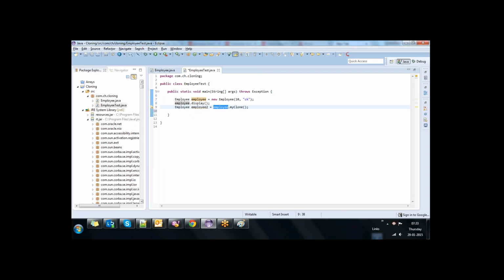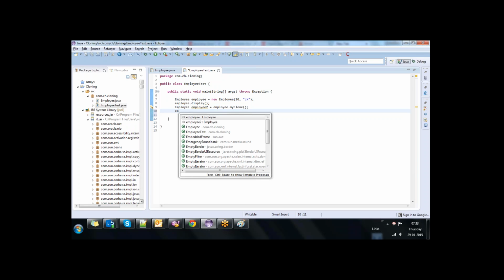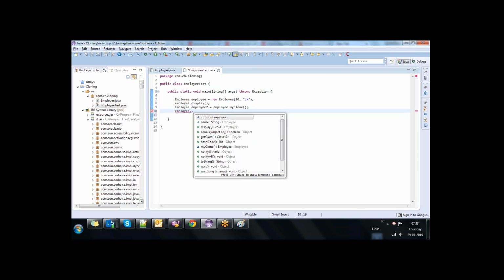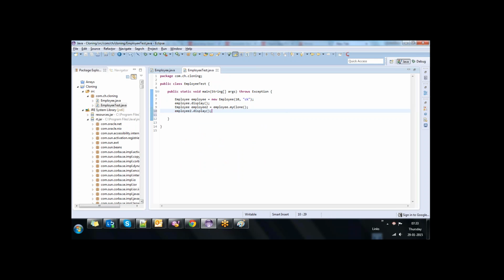So here, from the employee object, I am cloning a new object and making it employee2. This is one of the ways we can create an object. Now employee2 dot display method, now also you can get the output.